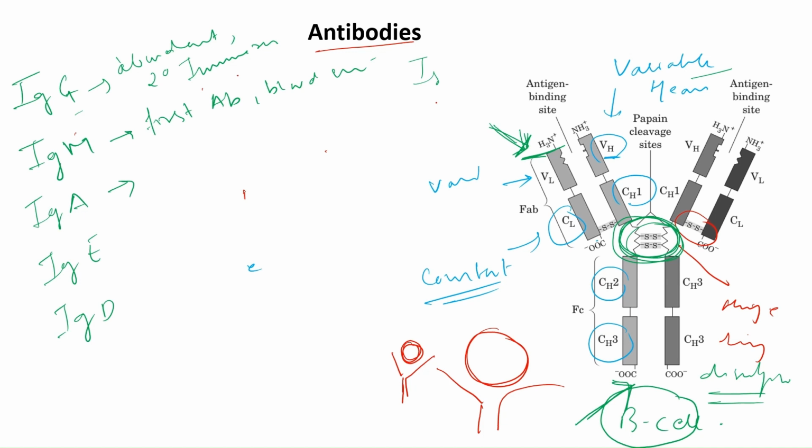IgA is found in secretory fluids like saliva, tears, etc. IgE is used in allergic responses, or it creates allergic responses. And IgD is used as a marker. So these, in short, are about the immune system, where proteins function through complementary interaction with their ligands. This is just a very brief overview of the immune system. We'll study complete immunology in depth as a separate subject.